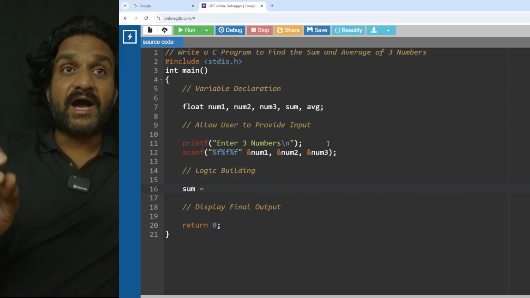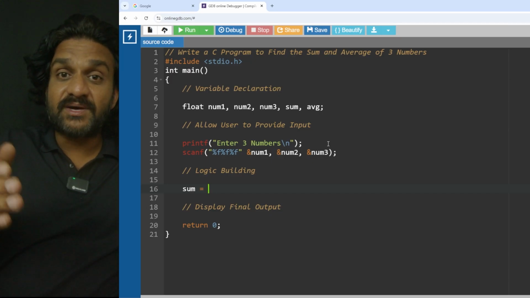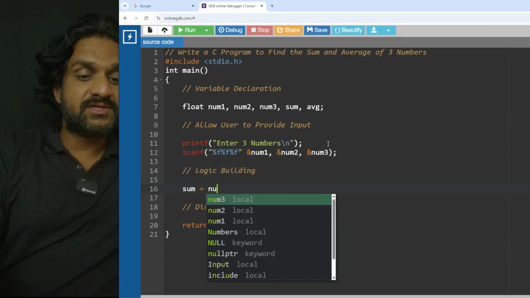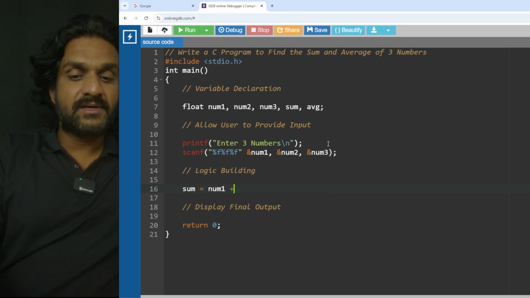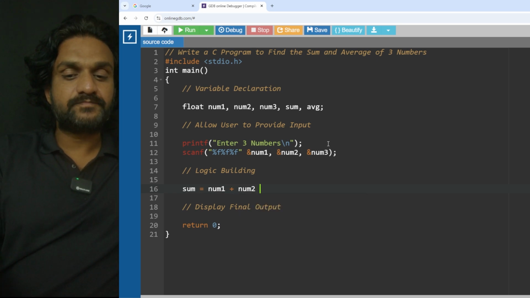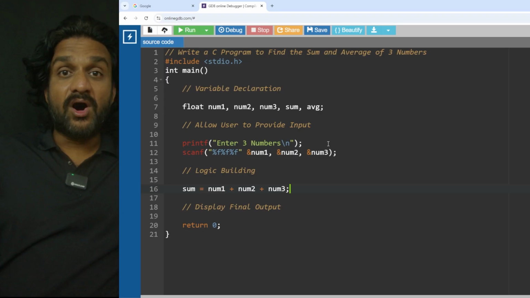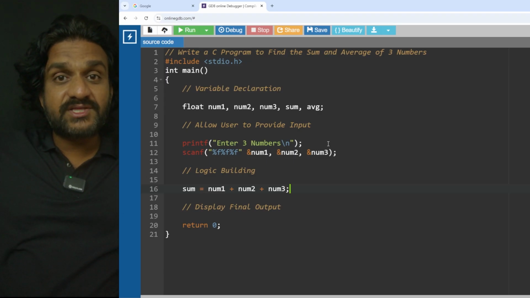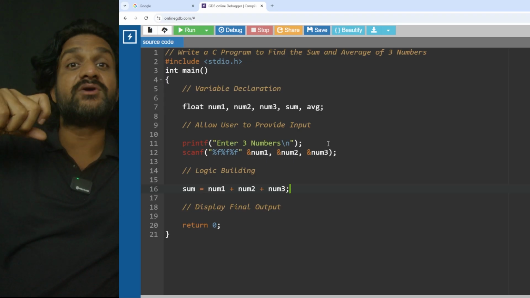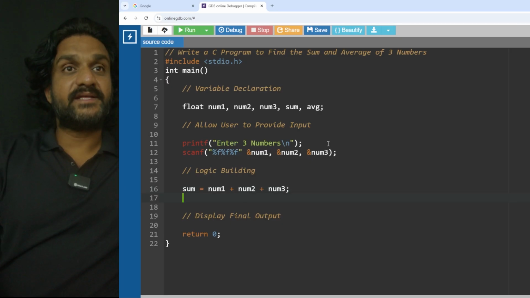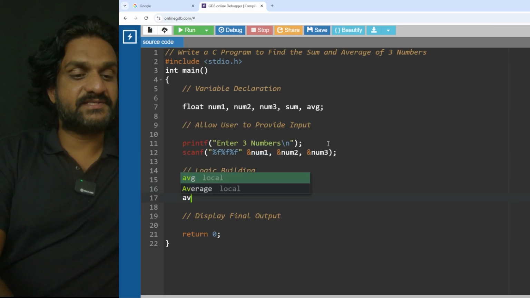In this sum we have to store the sum of all the 3 variables. Those variables are num1 plus num2 plus num3. Now with this, the summation of all the 3 variables will get stored in a variable called sum. The next one is average.